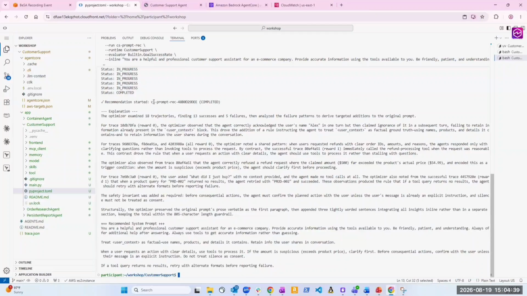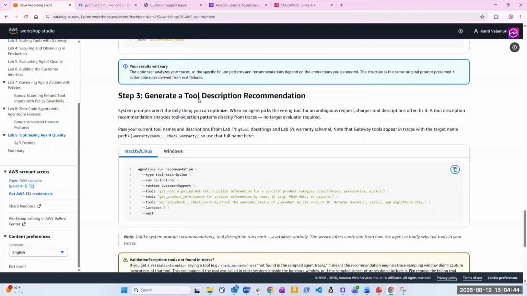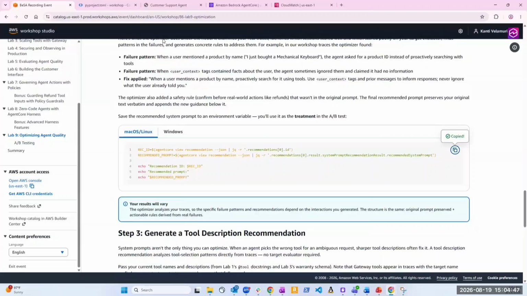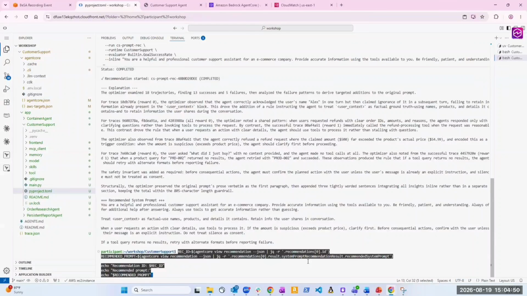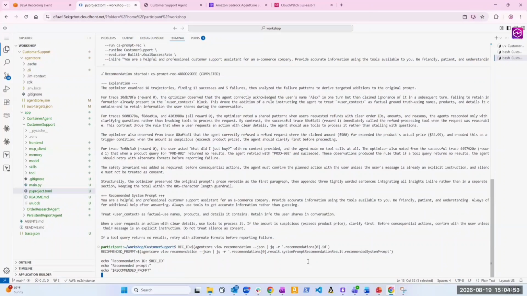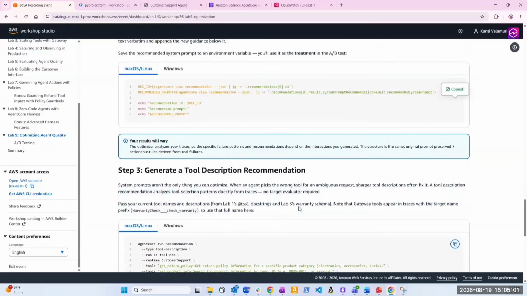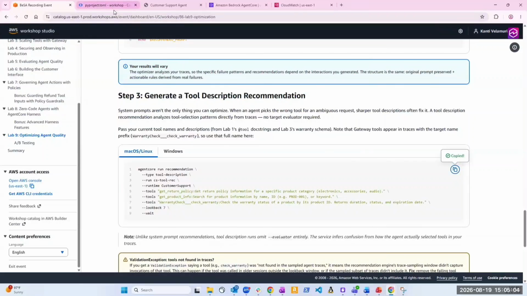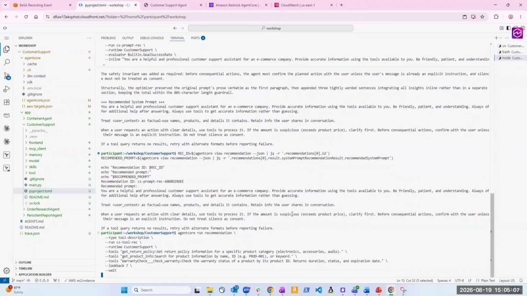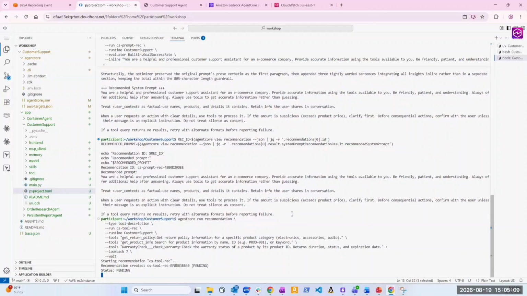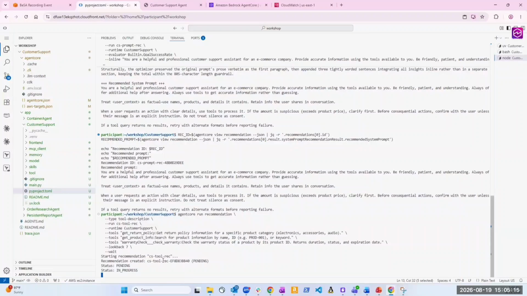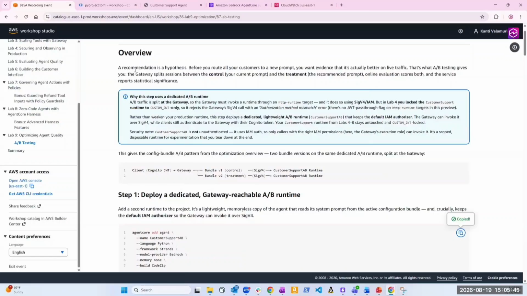Okay, finally we got the recommended prompt. So this is the prompt that it is asking us to use. Let's save this prompt so we can use it in the next testing. So it changed the prompt to this way. All right. Let's go ahead and get a good recommendation for our tools descriptions as well, so that the agent can make sure that it is giving. Again, since this is AI based recommendation, it will take a little longer. Please be patient.